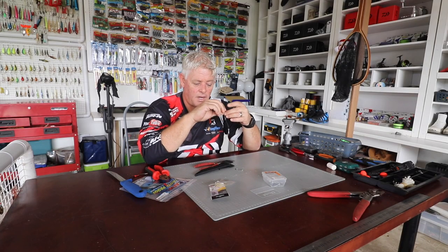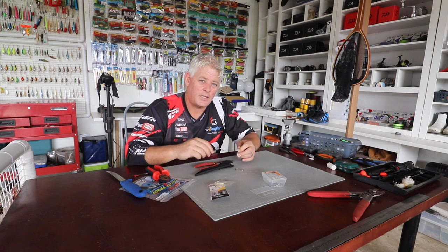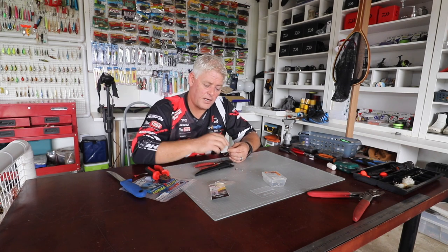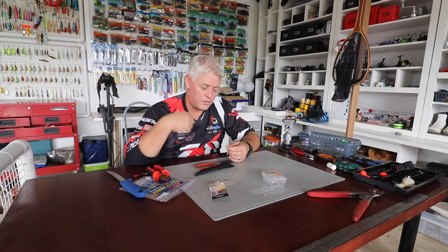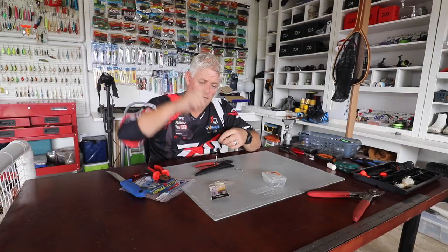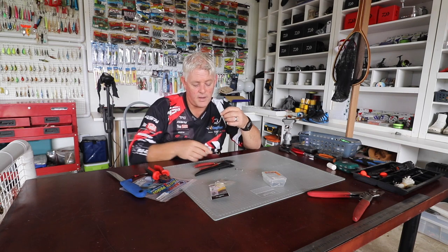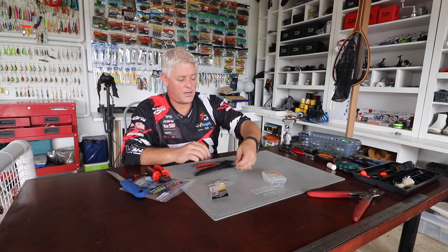You can either fish this on a bung, adding a bung to this, or you can fish it on the drift bait trace - have a look for that, the shad drift trace - where you just add a sinker on your main line or a piece of line with a sinker, a bead, and another swivel, so you fish it like a spoon and just throw it out. Otherwise you fish it on a normal trace - add a bung or don't add a bung to a three-way swivel and down to your sinker - you fish it exactly the same way, just adding the additional hook.